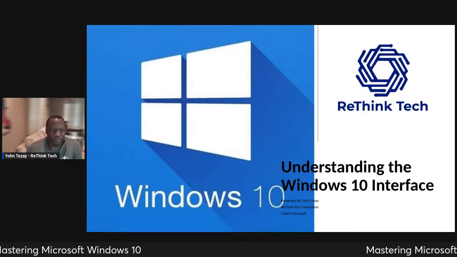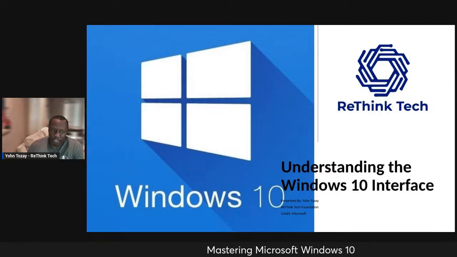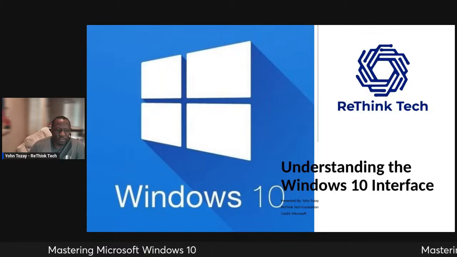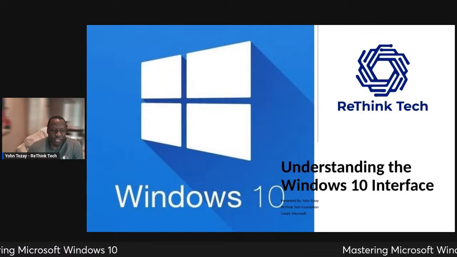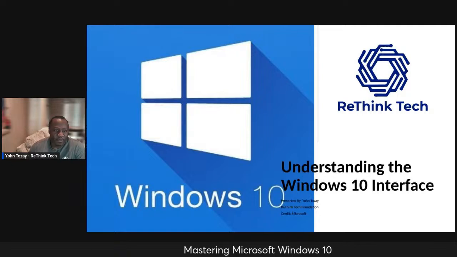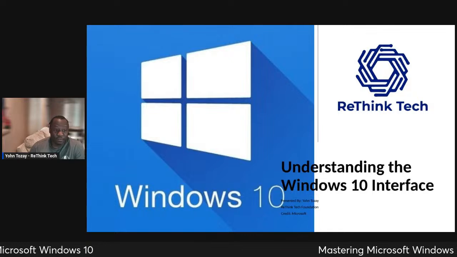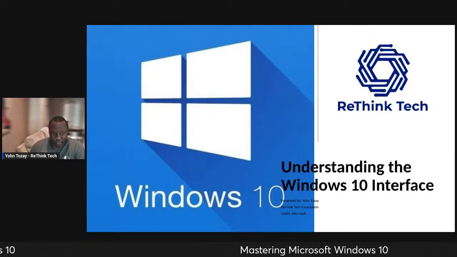Microsoft didn't just start with Windows 10; they started from Windows 3.0, 3.1, and so on. The introduction of Microsoft Windows actually revolutionized the entire computer industry because it took us away from the character user interface, the command line interface, to a graphical user interface.